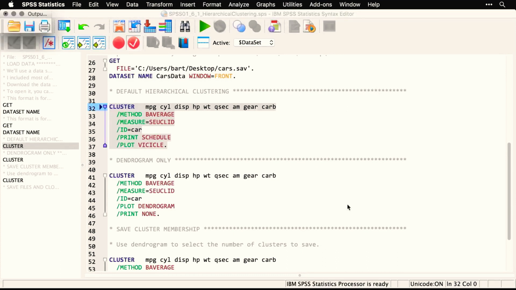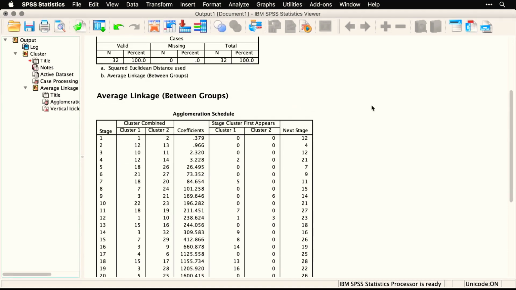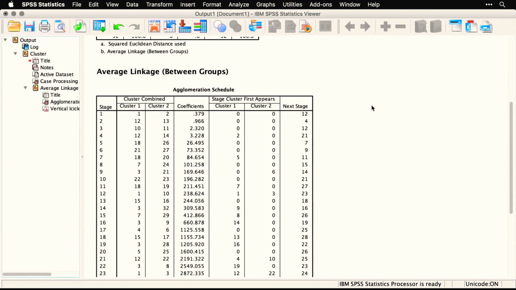I see it's done. I'll make the output window bigger here. And here's what we have. First off, it tells us how many cases there were. There were 32, and they all had complete data, which is nice. Then SPSS gives us something kind of unusual called an agglomeration schedule, and it really specifies at what point in the procedure two cases got put into the same cluster.